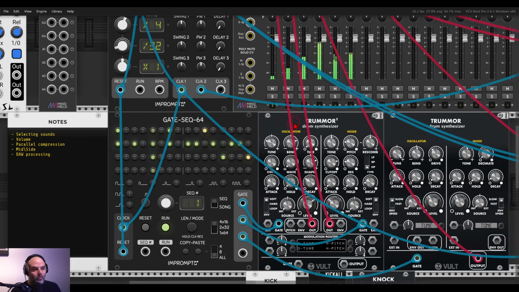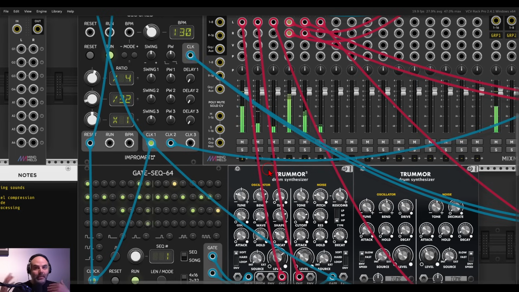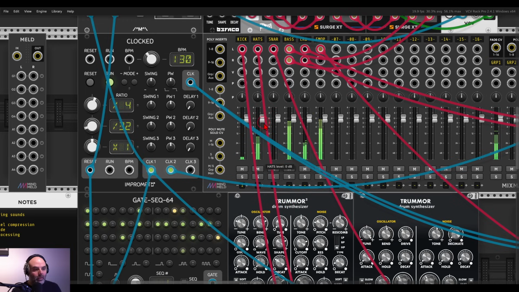The second one is volume. You can mix the sounds differently to make the drums pop out a bit. So let's say we start with the kick. I will take everything down, right? And let's say that the kick is the most important element that I want to keep up. So I will start with it, and I will start raising the other sounds more and more, but not overwhelming the kick drum, right?